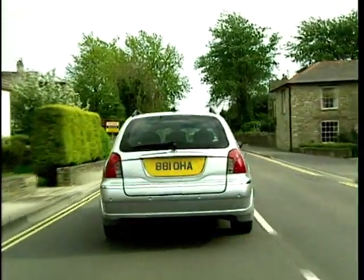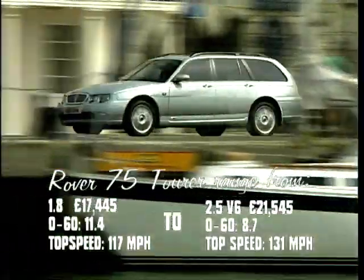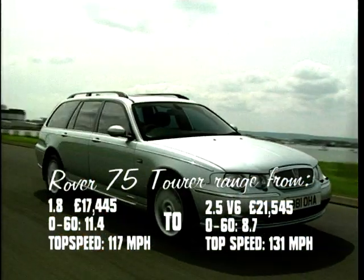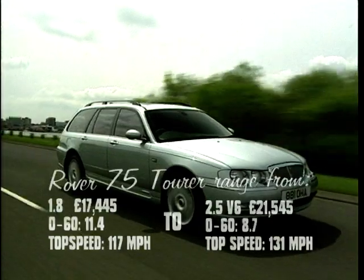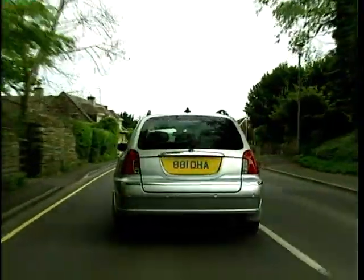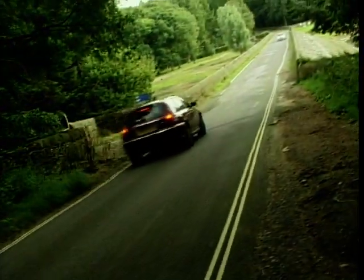Rover is British again, and what better reason is there to buy one? Not because of a sense of patriotism, but because Rover have had it tough in previous years, and wouldn't it be nice to have a world-leading British car company? Plus, the 75 is not a bad motor at all. As with most estates, the 75 Tourer is likely to be notching up lots of miles on the motorway, so you'll want the interior to be a place you enjoy spending a few hours. Personally, I prefer the interior of the MG ZT — same layout, but no fake wood, no cream dials. It's all aluminium and graphite. Or maybe it's just that I'm too young and trendy to appreciate fake walnuts.